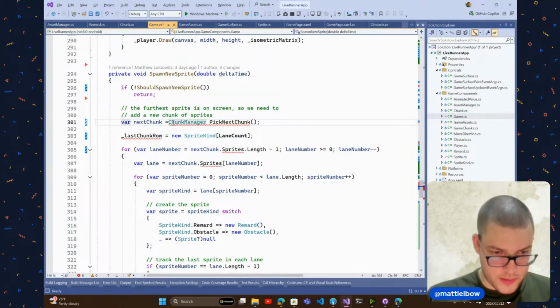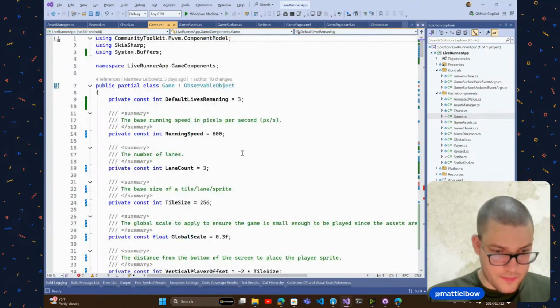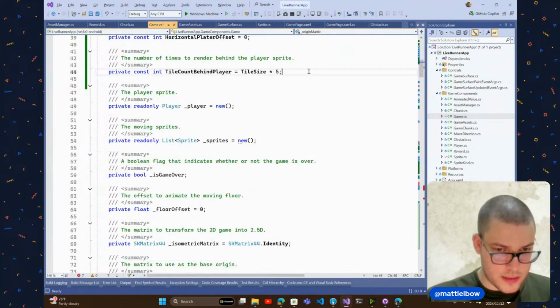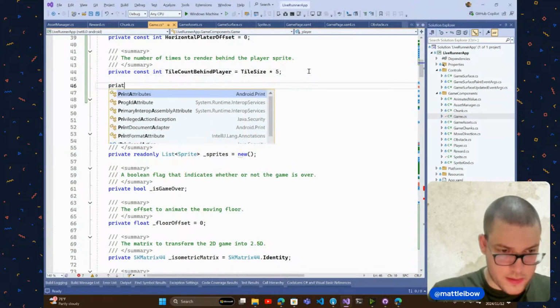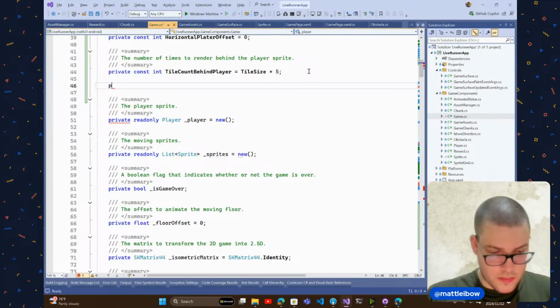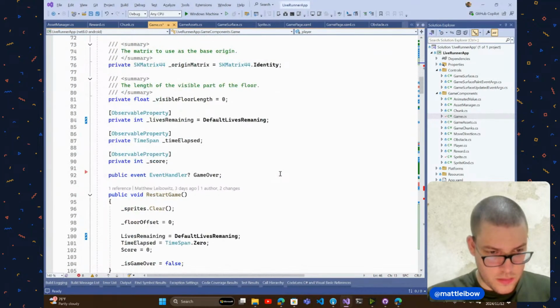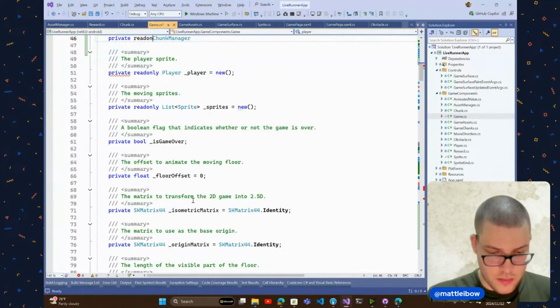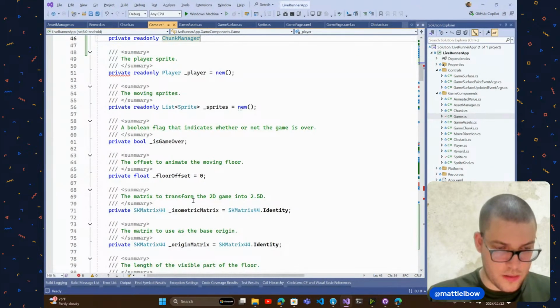Each game needs to have its own, right, because the asset manager is global assets, but the chunk manager, let's make it a private chunk manager.